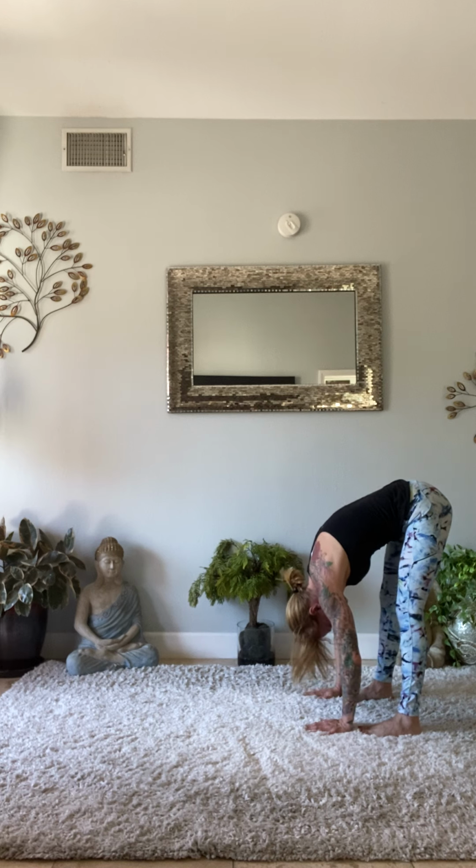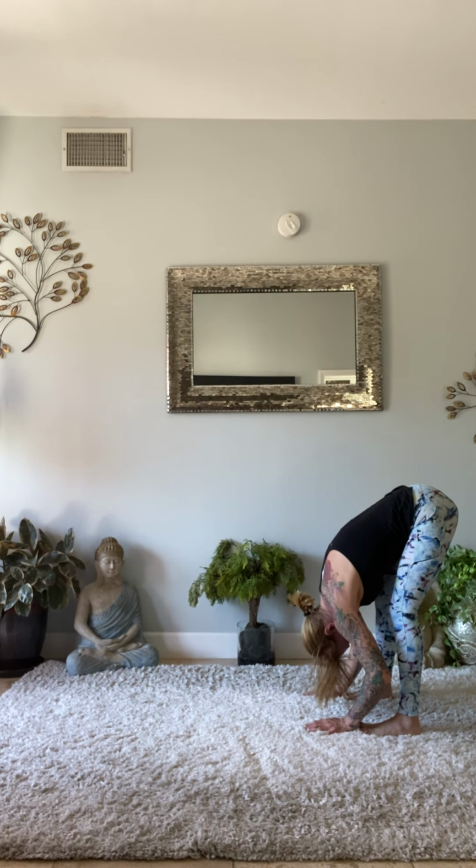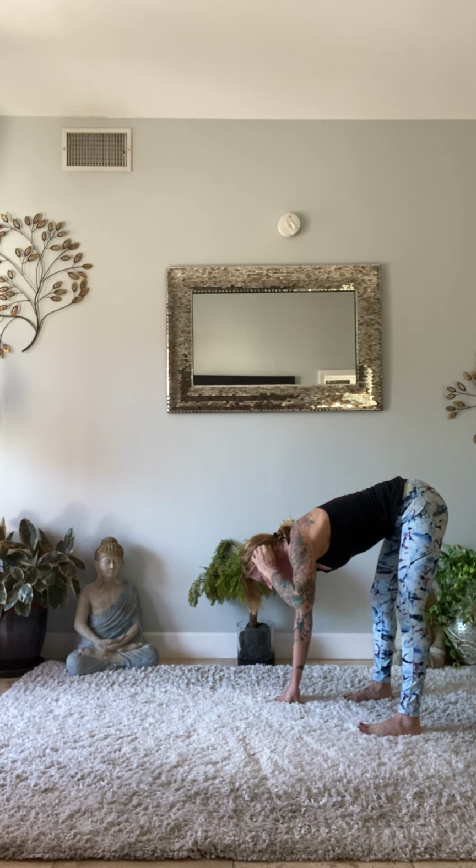Again, you can have a bend in your knees. You do what your practice calls for, and just take one last deep inhale here. And exhale, come back into that half lift. So now we have Paddha Hastasana.